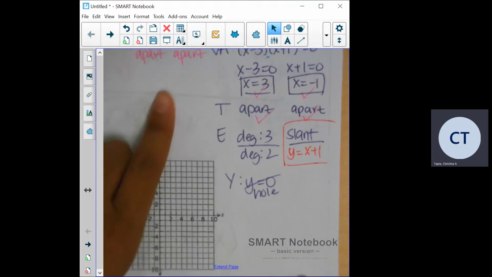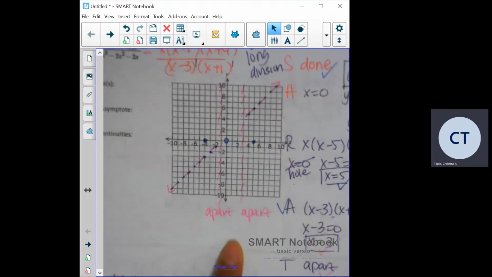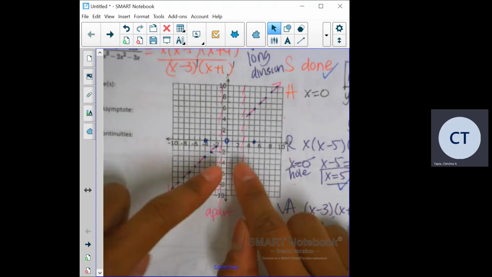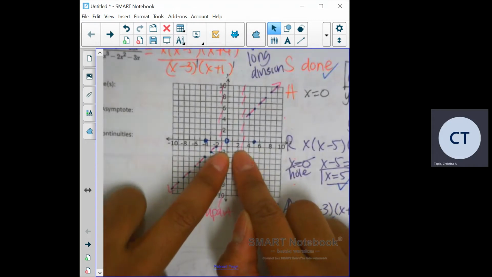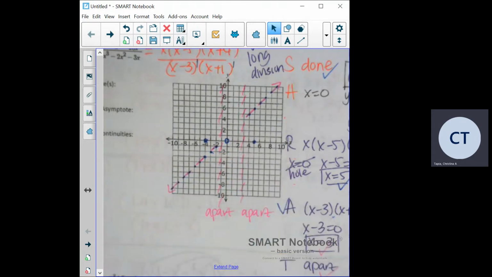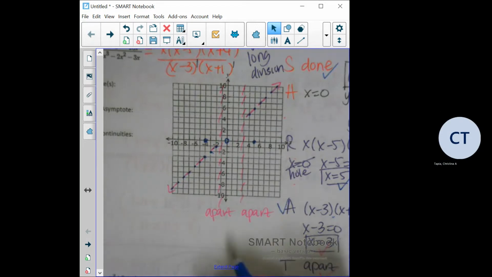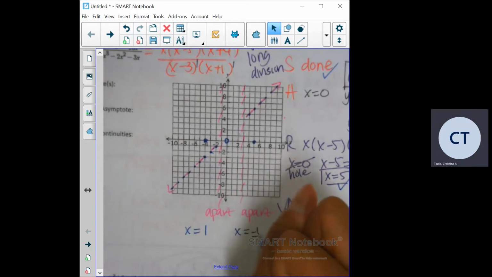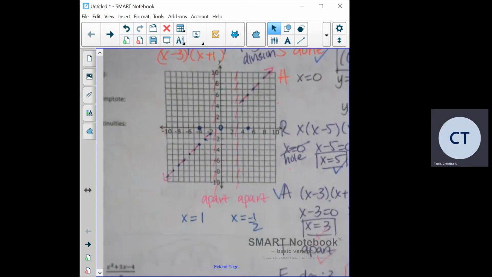Okay, for the purposes of time, I'm going to help you guys with identifying what's going to happen in the middle, but you guys need to at least tell me first. How do I find out what's happening in the middle? What do I need to use? Test points. So you would need to use test points. Jenny, what are some good test points to use for this? +1 and what else? -1/2. Perfect. Those are the two ones that I used.